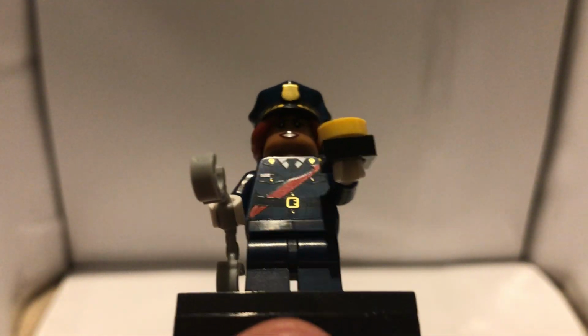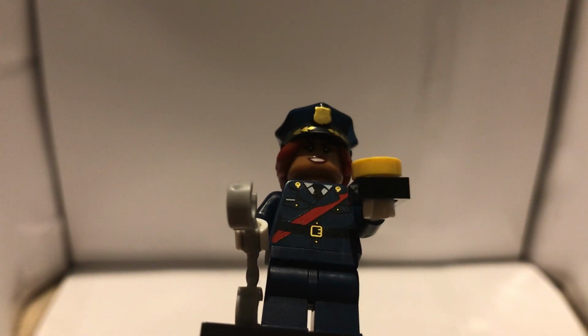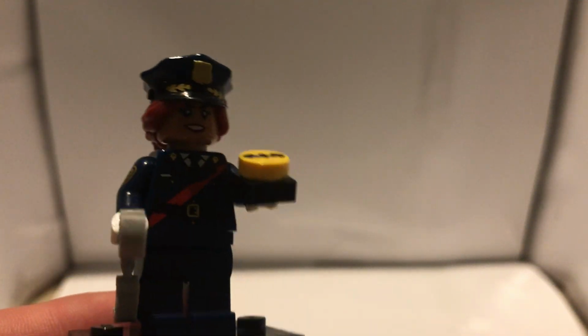So figure number 6 is Barbara Gordon, and if you're smart you would know that that is Batgirl's real name. So here is Batgirl. She has a printed torso of a police uniform and a badge on either arm. She has no leg printing. She has a back torso. She is the least detailed figure I've seen so far.